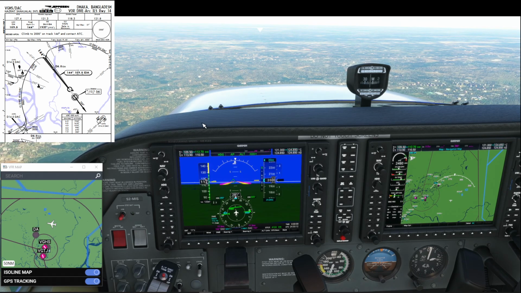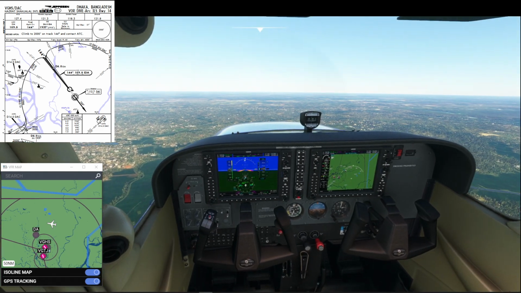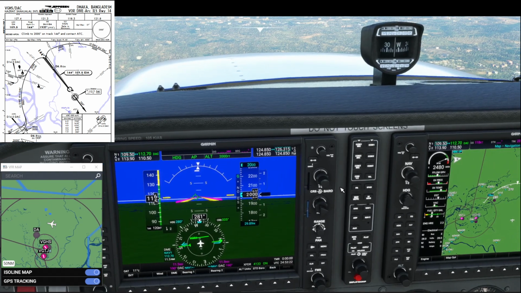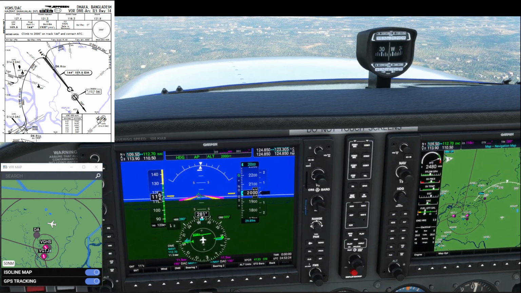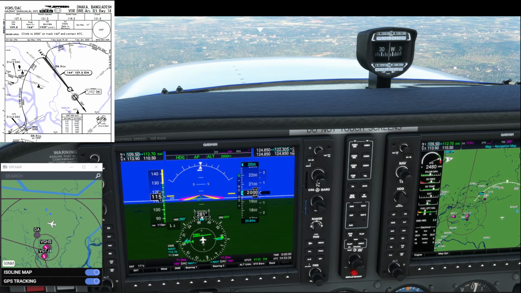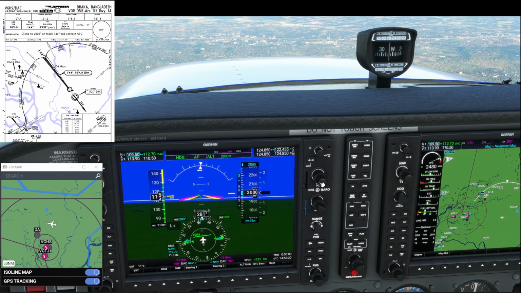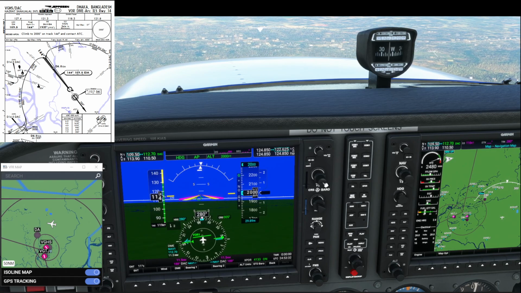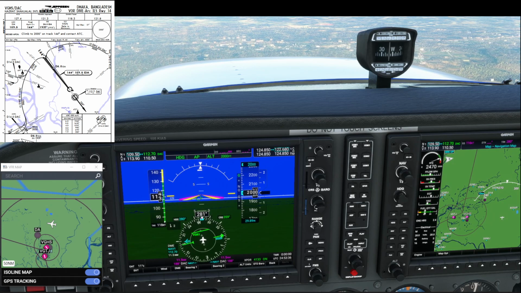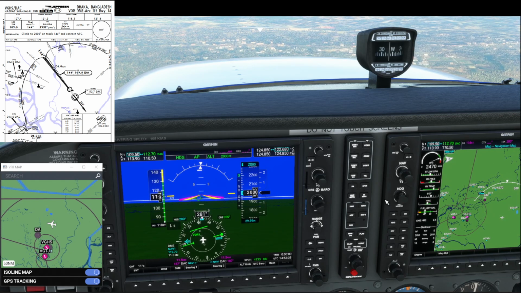Maintaining 2000, we can actually shift to Unicom very quickly, giving an announcement within the frequency. Meanwhile, let me turn the viewer.